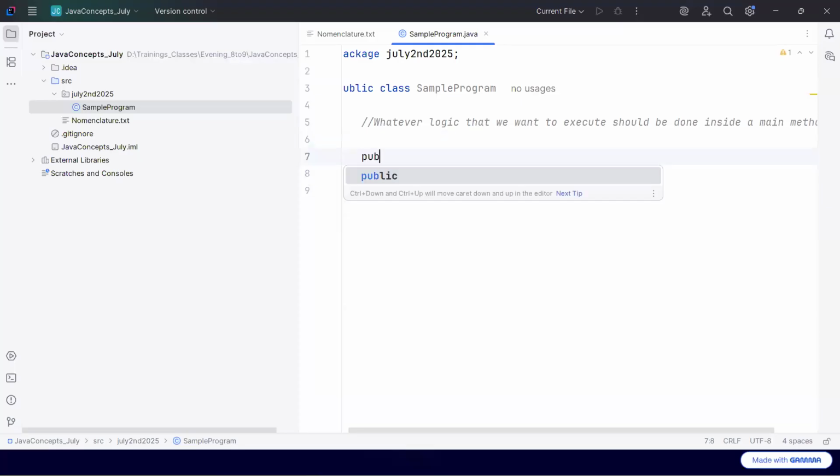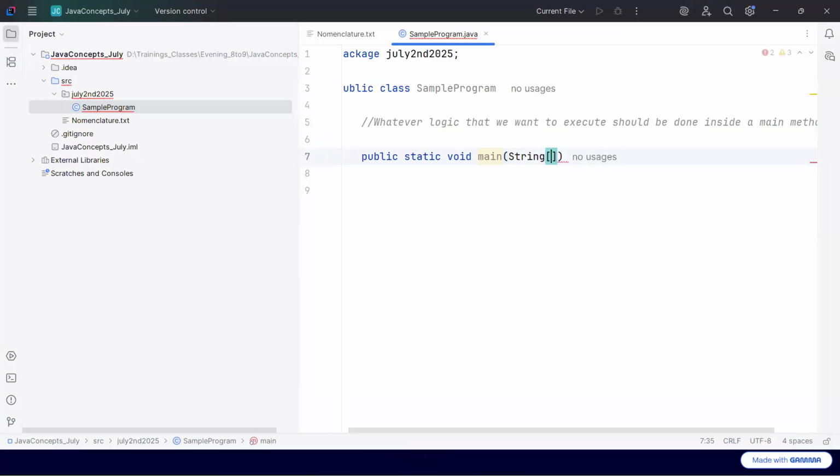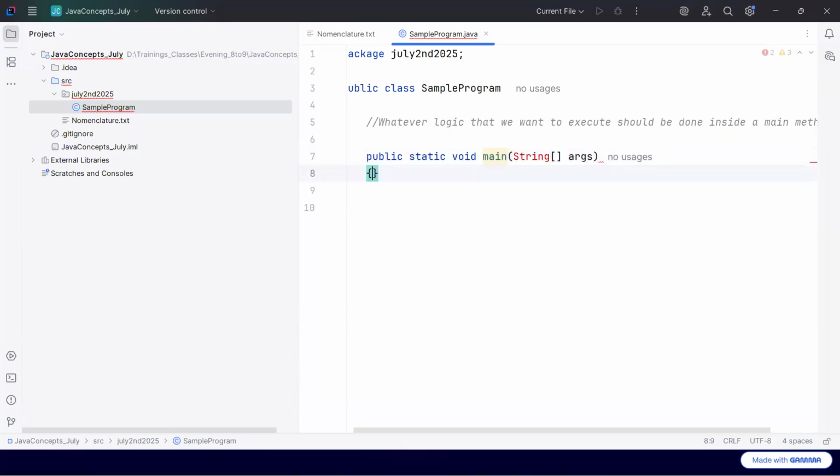So I will say public static void main string. I will be explaining what this is, and what the String args is all about. We will be discussing in detail.